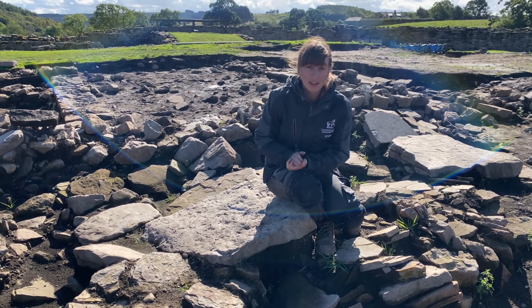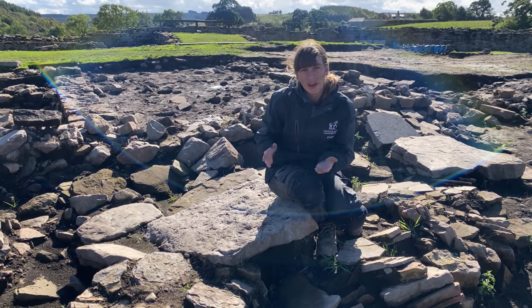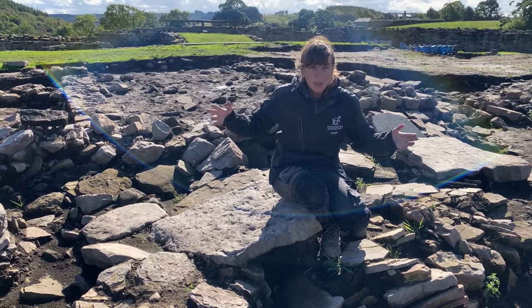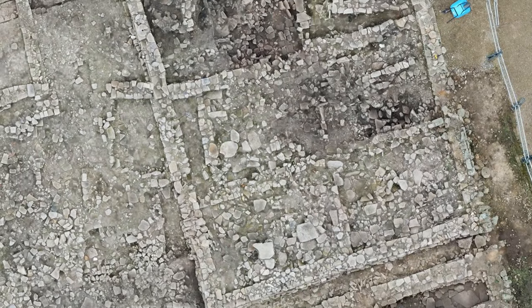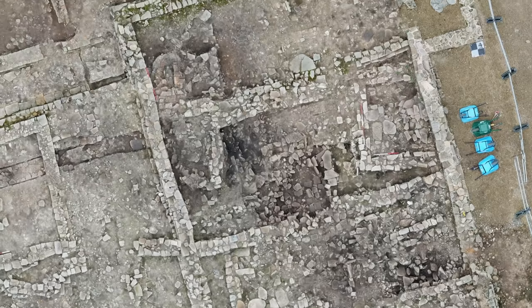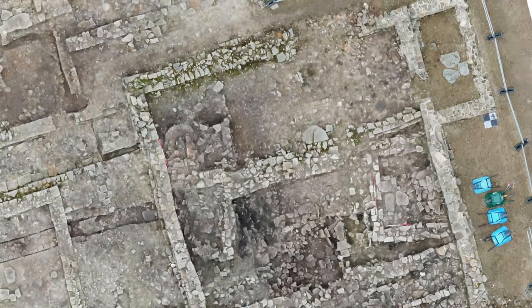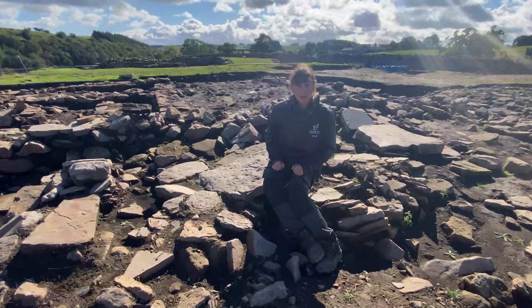This means that the sub-Roman and post-Roman occupants of Vindolanda, our very own brand of Vindolanda Christians, built many, many structures within the boundaries of this building. As we can clearly see, small rooms bolted onto the walls and a number of postholes and various other structures like ovens appearing within the external boundaries of the cavalry barrack.